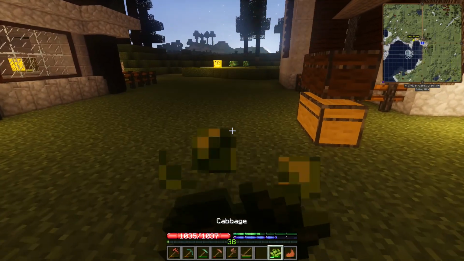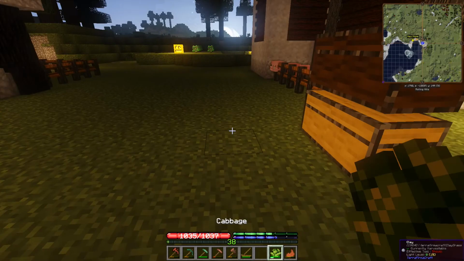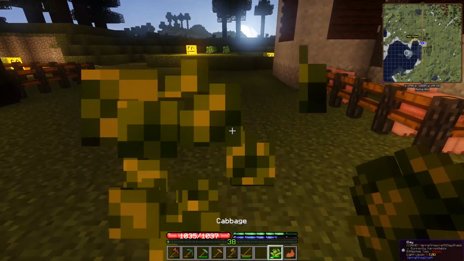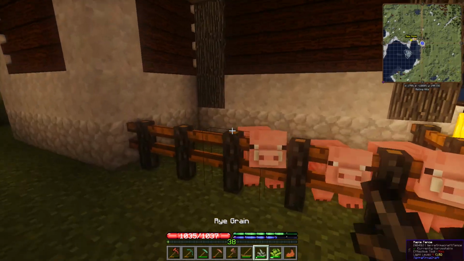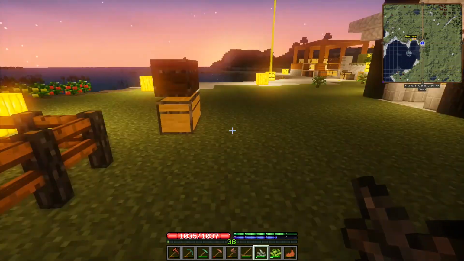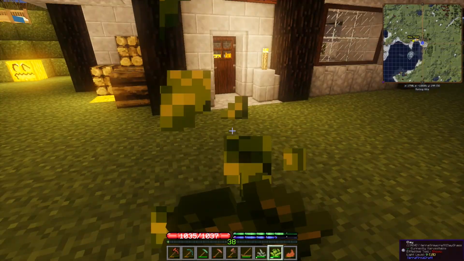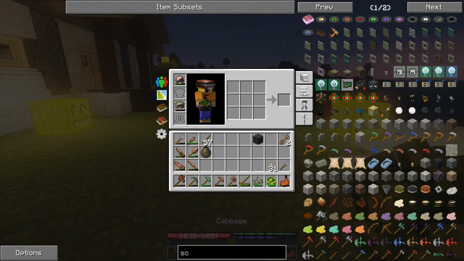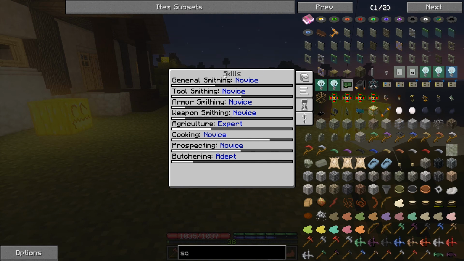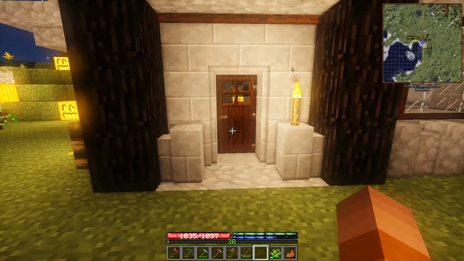But anyway, I brought some pigs using this grain, any kind of grain actually. Pigs will follow you, or any kind of animal. So if you see I grab it, they will follow me around. And I put something to cook because I wanted to show you a little bit on the remember when you were working on your skills in agriculture. I'm already an expert, so I wanted to explain how that works.